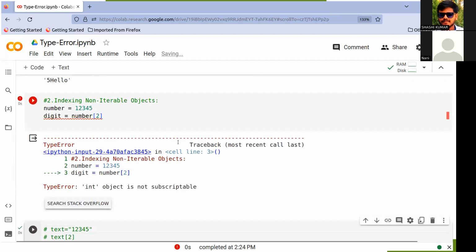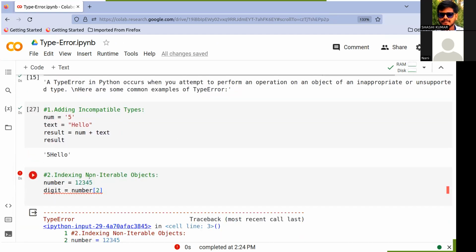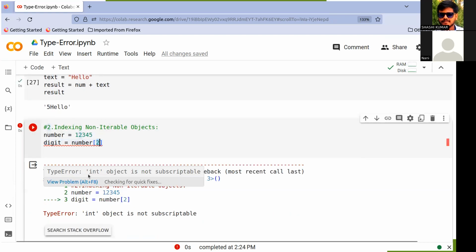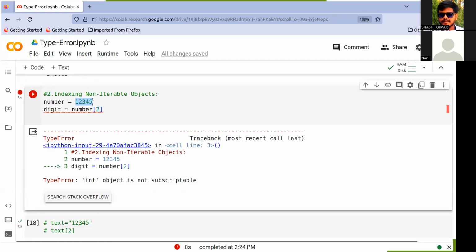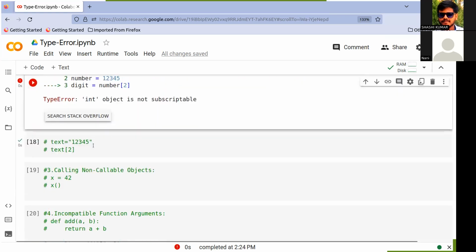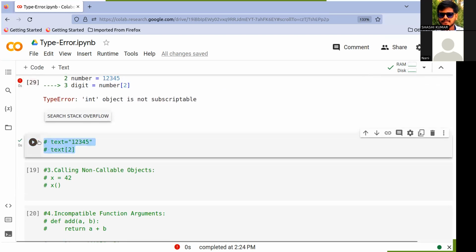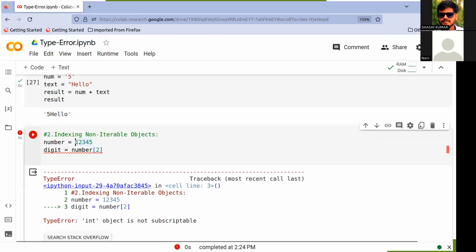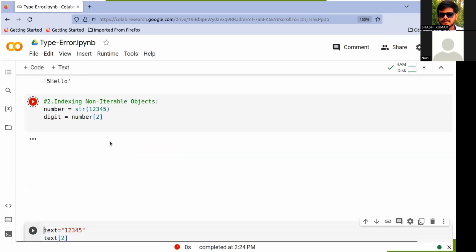Suppose you want to fetch the value at the second index of the number, you have to convert this integer to a string, directly str of 12345, and then you will solve that problem.